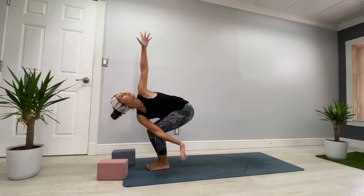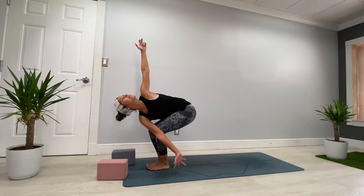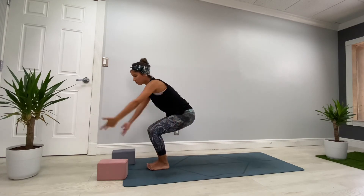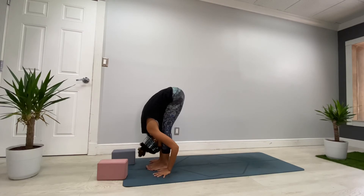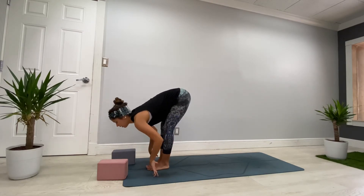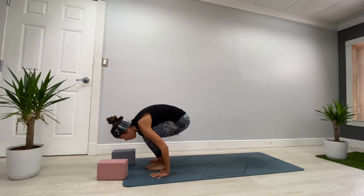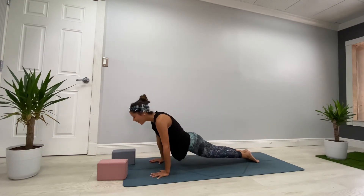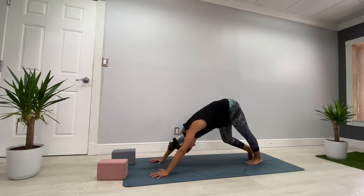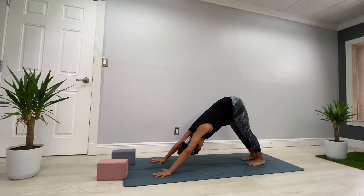Hands in prayer, right elbow outside of the left knee, hands to the center of your heart — look up and breathe. Feel your heart. You are alive and there is a reason to be thankful for today and every day. Open your arms if you want. Then exhale, come back to Chair Pose, exhale fold forward, inhale halfway, exhale full. Press your hands down and step or jump to lower plank. Inhale cobra or upward dog, exhale Downward Dog. Breathe deeper — recover the rhythm of your breath, enjoy the sensations in your body.